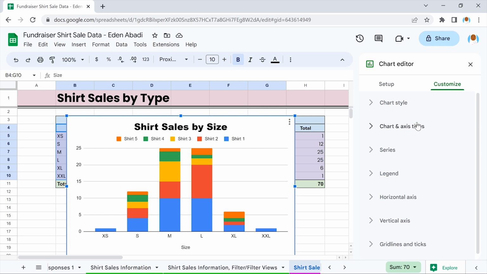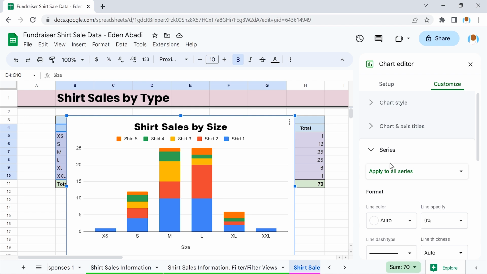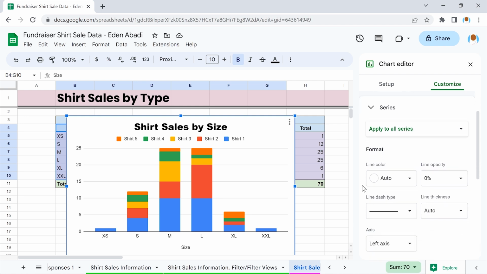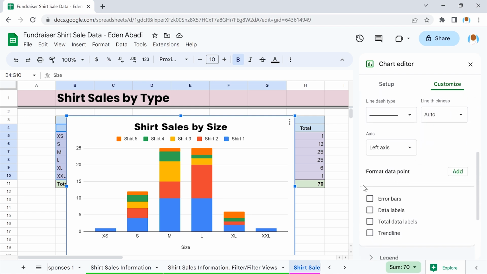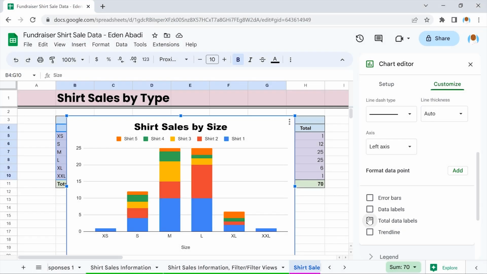Next, change the series settings. Add total data labels so it's easy to see how many of each size of shirts was purchased. Then update the formatting.